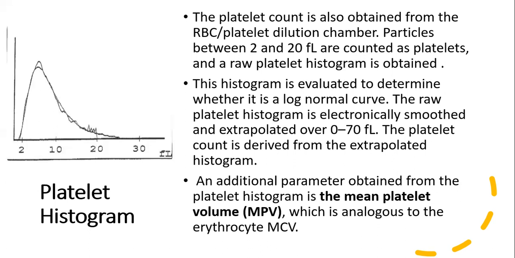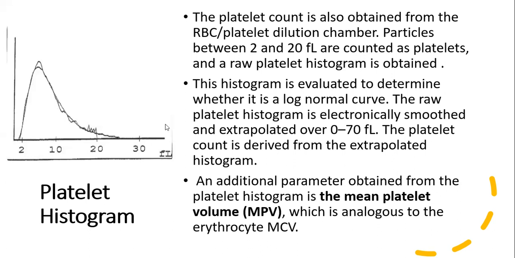In that situation, what happens? The machine is not able to differentiate whether it is giant platelets which are going into the RBC area, or smaller RBCs which are coming into the platelet area. Now, the matter of concern here is why platelets have to be seen on morphology, that is, on the slide. Because if some of the small RBCs cross this border line and come to the platelet area, there will be a false increase in platelet count.